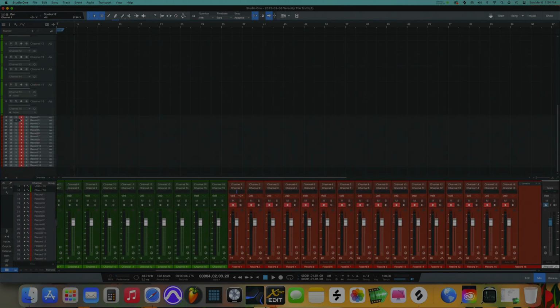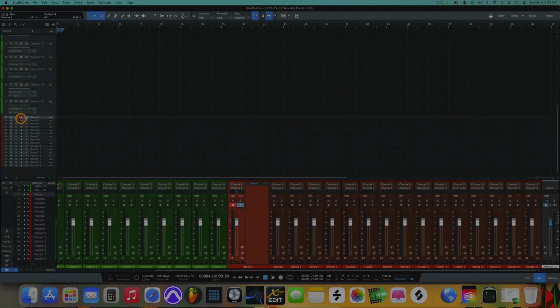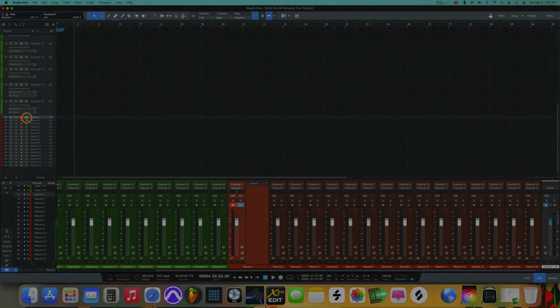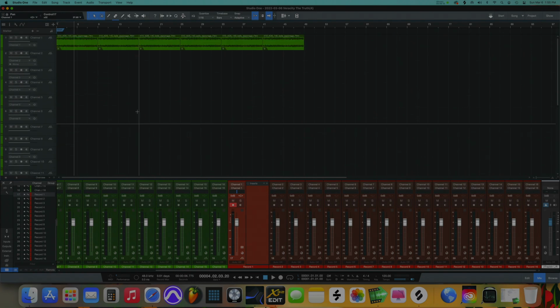So I'm going to take this off like that, and I just want to record the first track like this. Make sure when you're recording that you don't have the monitoring turned on, because that'll be a problem for you. It's going to be ugly, horrible, screechy sounds. You don't want that clipping. Just make sure that monitoring is turned off. All you want on is this record button, right?